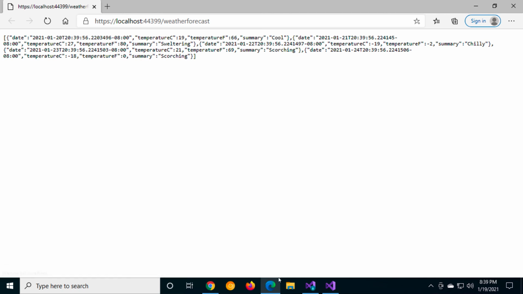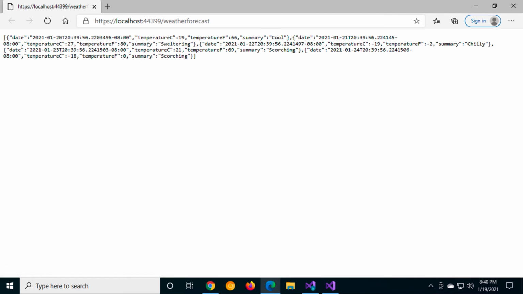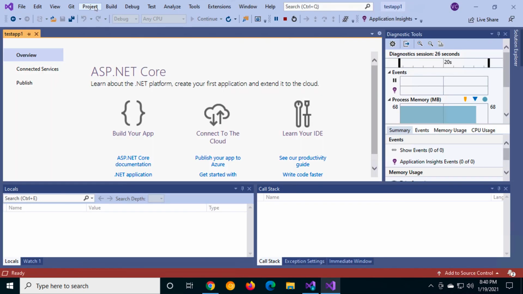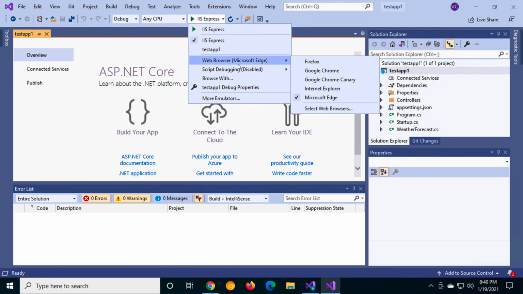Now you'll notice that this launched on Edge. And you'll also notice that this is ugly. There are some tools that you can install, some add-ons to the browsers to go ahead and make the JSON pretty. But I also don't want it to show up on Edge. I actually want my browser to be Canary.